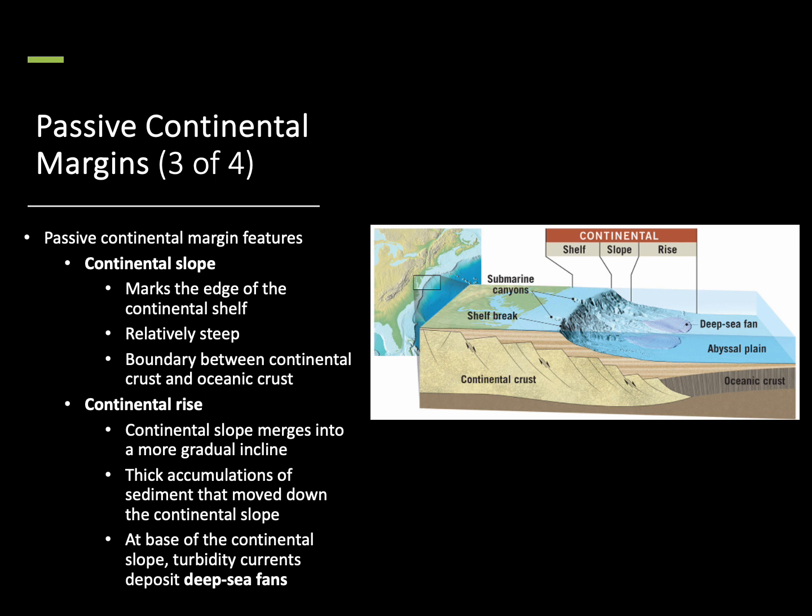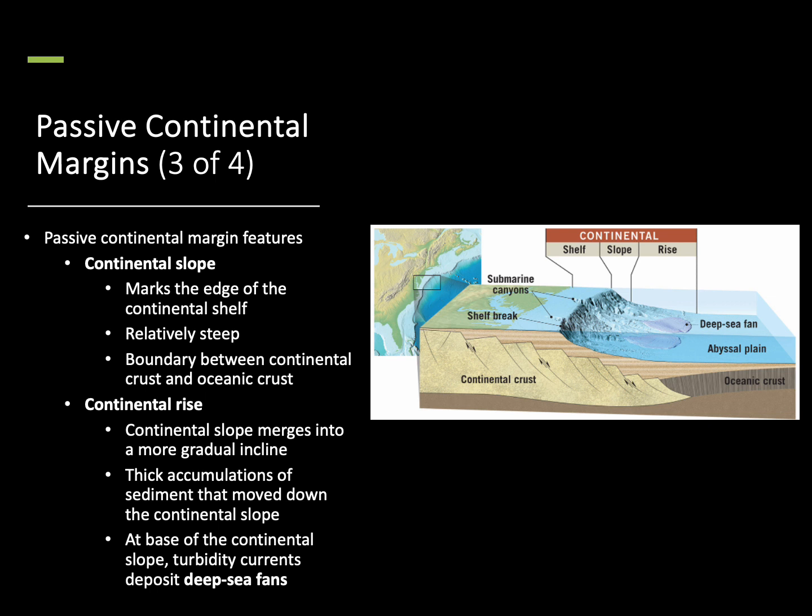But at the bottom of our continental slope, we're going to get into a slightly more gentle gradient here of our continental rise. It's not as flat and as gentle as our shelf is, but it's nowhere near as steep as our slope. And here at our continental rise, because the gradient is slowly starting to flatten back out, sediment is going to accumulate here. So all of the sediment that's moved down the shelf and the slope is going to end up being deposited in our continental rise.